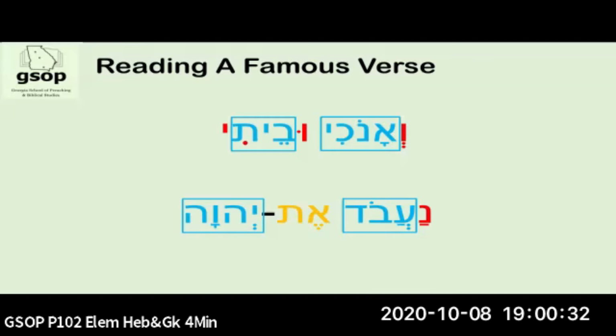We're good. So now I want to move on to, in the next few minutes, some new things. It won't be that difficult. I want to talk about how they add the definite article. There's really three components that are prefixed to a word. The hey with a patach underneath it, and the dagesh forte in the consonant that comes after it. So that's why you see the hey with the patach underneath it.